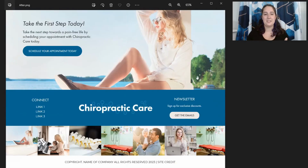And then finally, when we get down to the footer, I've condensed this so that we have a couple of important links. Again, we have our logo for the business. And in this case, I've included a newsletter section. So the main call to action for the site is to get people to book an appointment, but not everybody's going to be ready for that. So if you have something like a newsletter to send them to, you can include that in the footer without it feeling like you have to throw every different way people can connect with you throughout your site. The footer is a great place to just include your newsletter for people that scroll down that far and want to sign up. And then I have an Instagram feed.